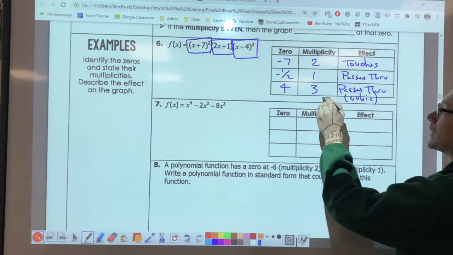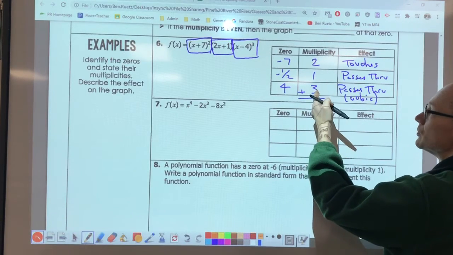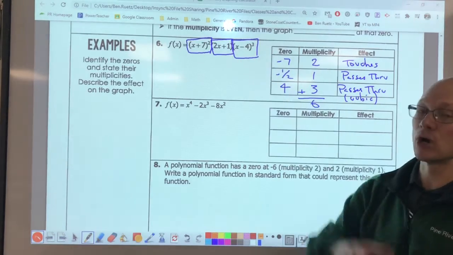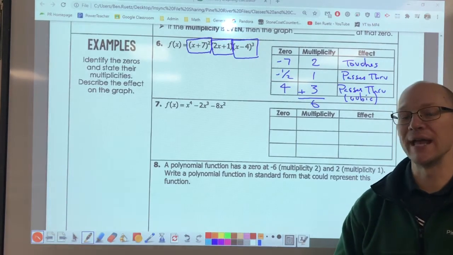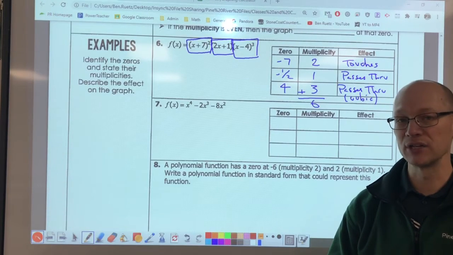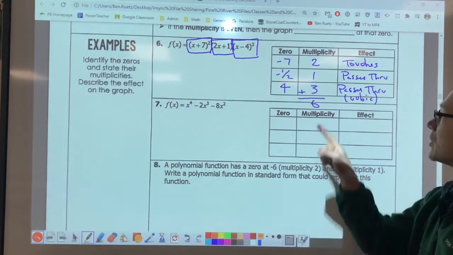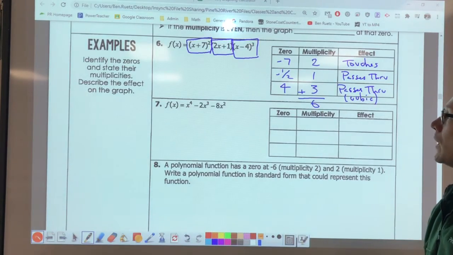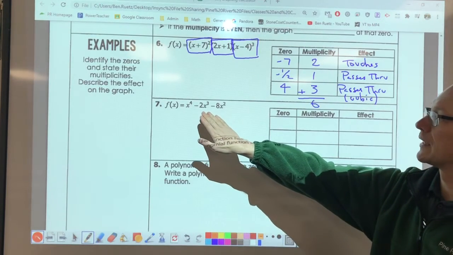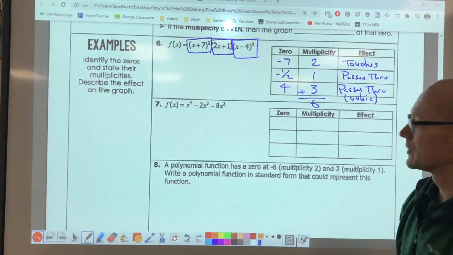So now, what is our multiplicity? 1, 2, 3, 4, 5, 6. It is 6. Does that match our overall degree? Yes, it does. Are there any of these zeros in the imaginary world? No, they're not, because we can see all of them as long as we include the possibility of those having a multiplicity. So let's graph this one real quickly, x to the 4th minus, etc.